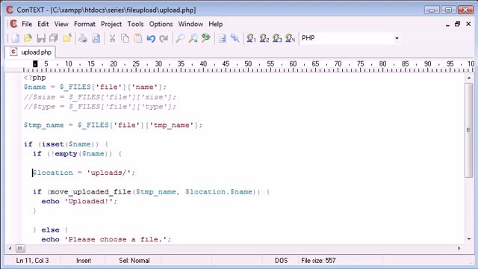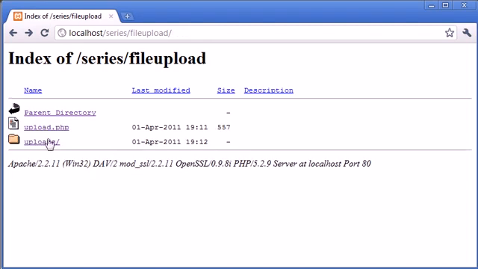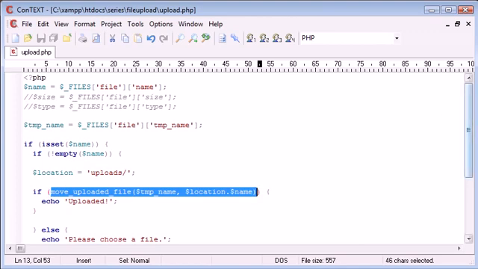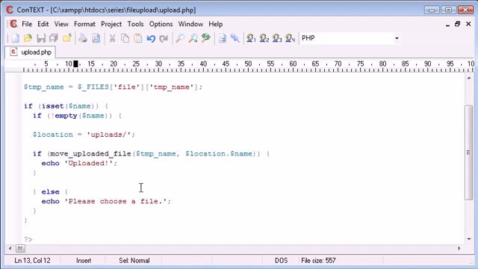We specify a location in a variable, which is the uploads folder, so this corresponds to the folder here. And then we say if this function is successful, and while we're performing this if statement we're calling it as well, so we're uploading from the temporary name and we're renaming it into this location with this file name here.